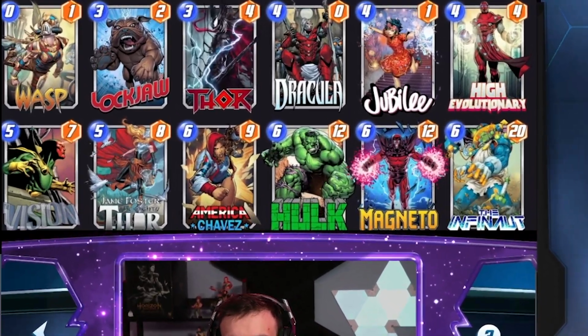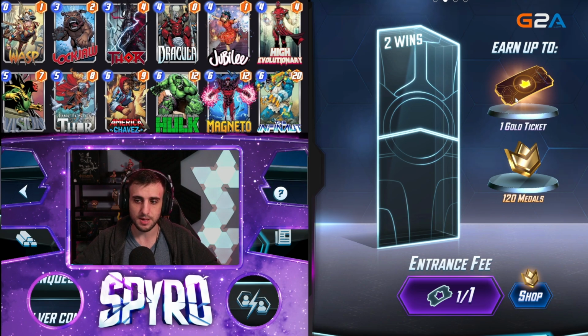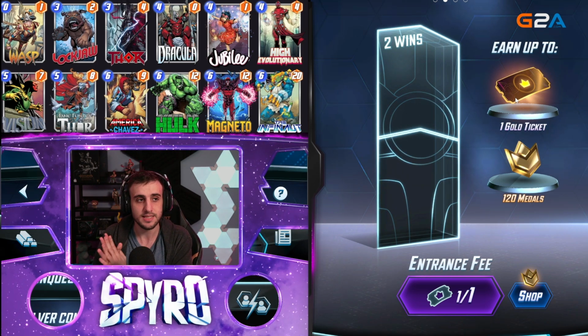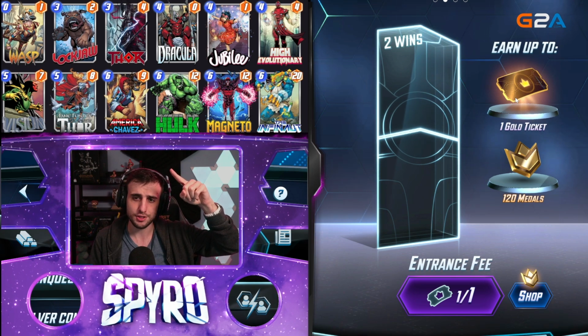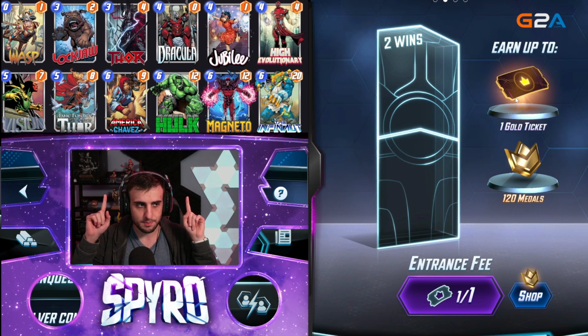Some tips and tricks for conquest. Play the deck you see above me. High evolutionary Lockjaw. Very strong deck. Very difficult to beat. This is the deck that is going to be the hardest to counter. I think this deck is going to be the best deck to play in conquest mode. If you don't have a high evolutionary, you can substitute it for something like a big card, like, I don't know, Giganto or whatever. Otherwise, this is a great deck to play in conquest mode.